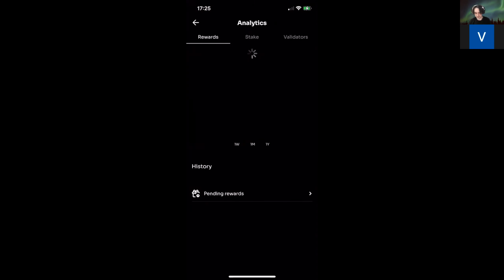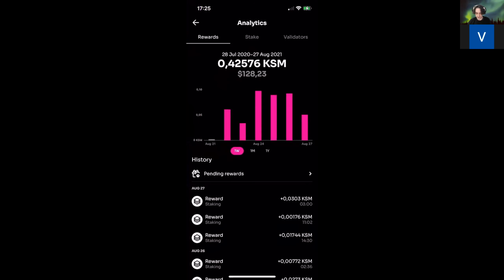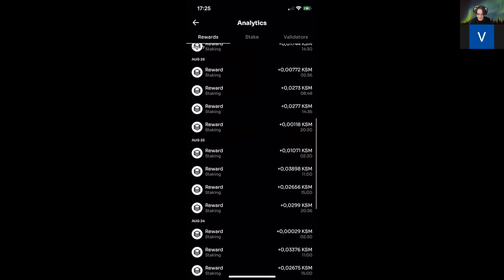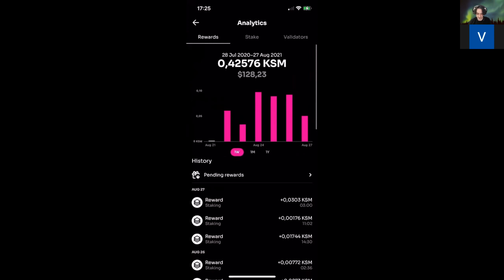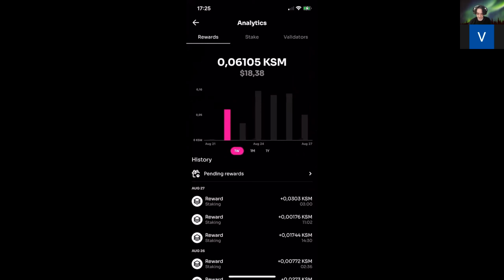We can see these 3 pages: rewards, stake, and validators. And we can see the chart with the rewards themselves. So for 1 week, we can see, again, a bar chart. We can tap on a specific bar to understand the value, right? We can scroll through the history of all these rewards to understand when we received rewards, whether there are any gaps, and so on. And in the future, once we tap on a certain bar, the history below will be displayed accordingly. So we will display only history elements related to the selected time period and the bar itself.